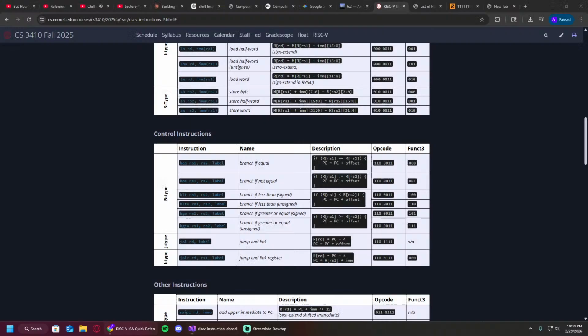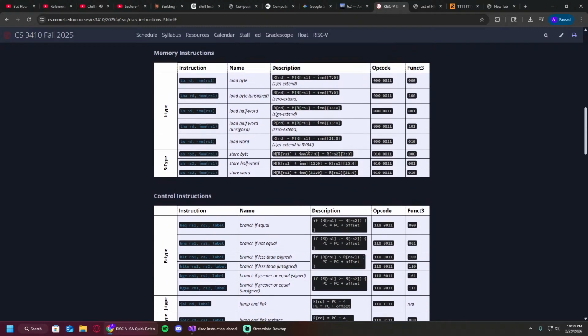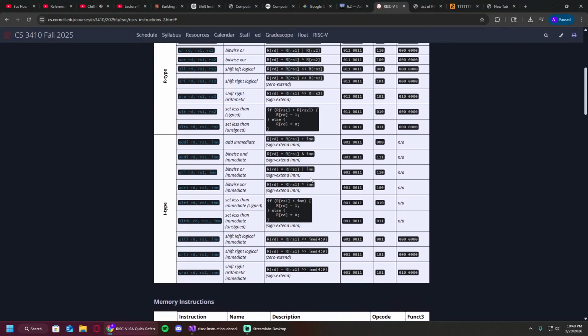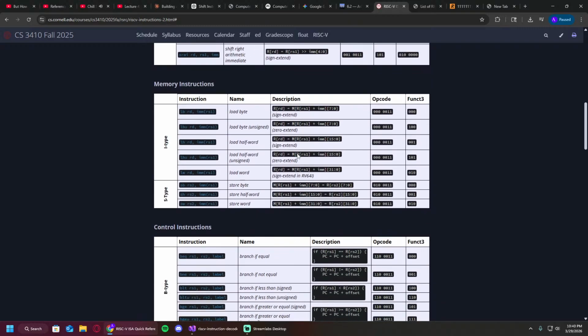Now it's a bit different. We're not actually storing anything in registers. Branching is basically when it reads that instruction, you're branching to a different part of the assembly code. So it's going to be a bit different than these instructions up here.